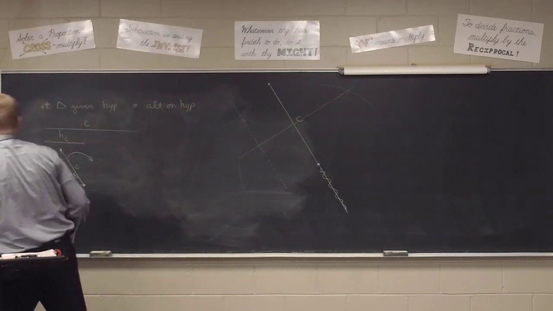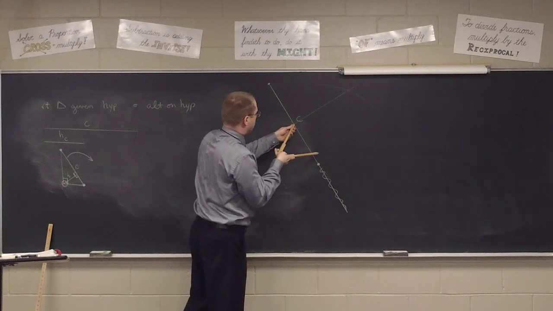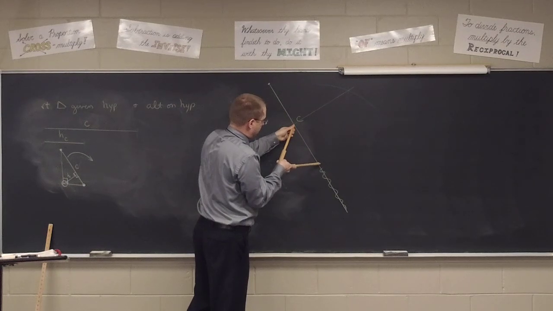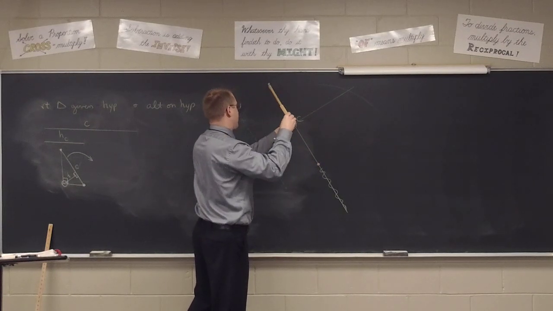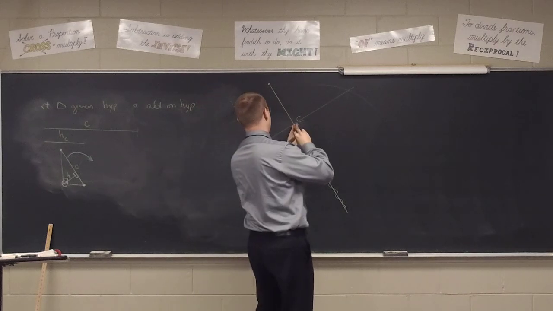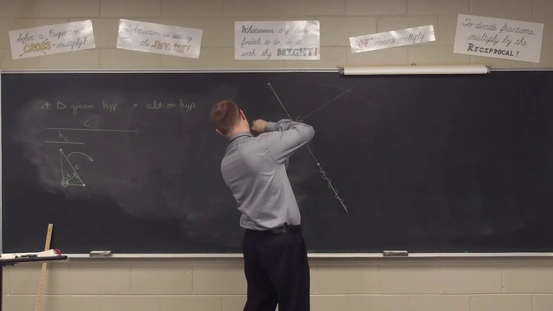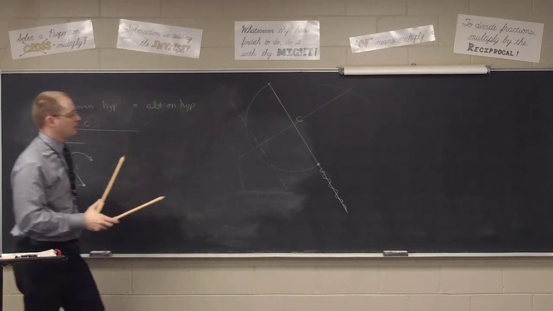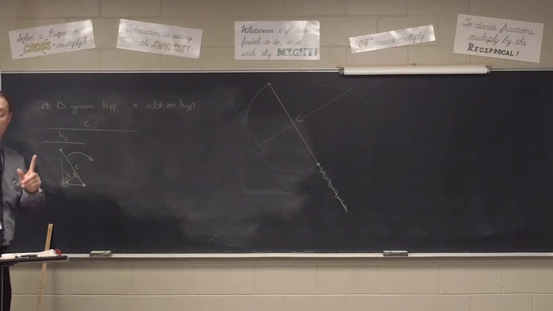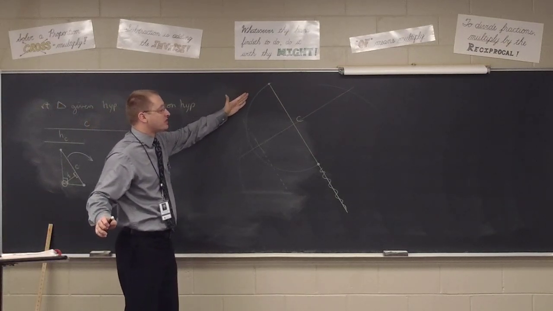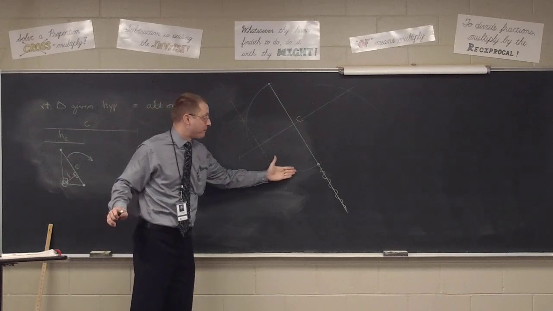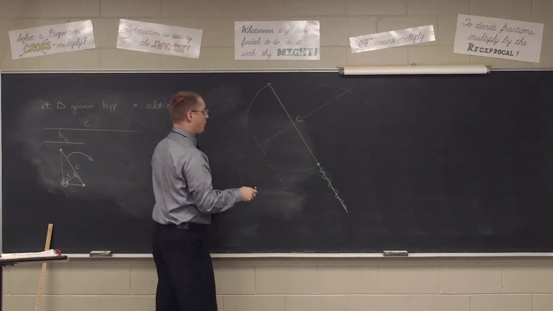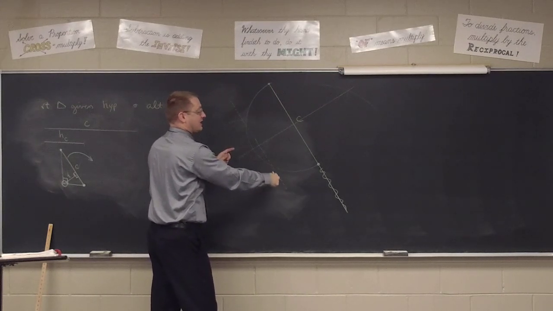Let's do that. Take your compass, measure from this midpoint out to either of these ends. Doesn't really matter which one, it should be the same. And give yourself a semicircle. Now we know, class, that any point along the semicircle, doesn't matter which point, if I pick any random point and connect to the ends, I'm going to get a right angle, correct? But I also know wherever I pick needs to fall somewhere along this line.